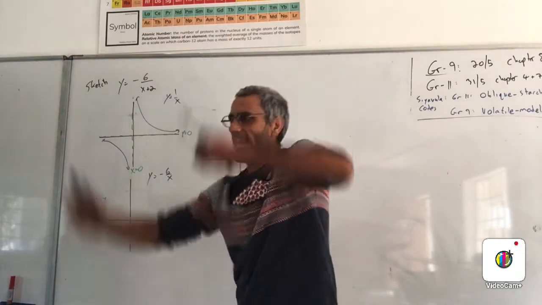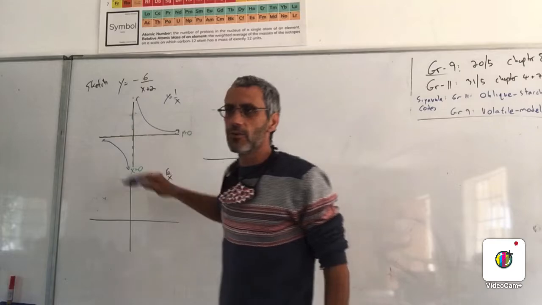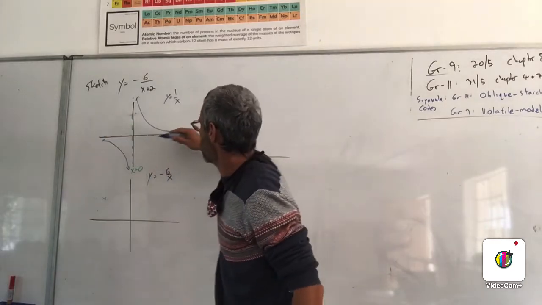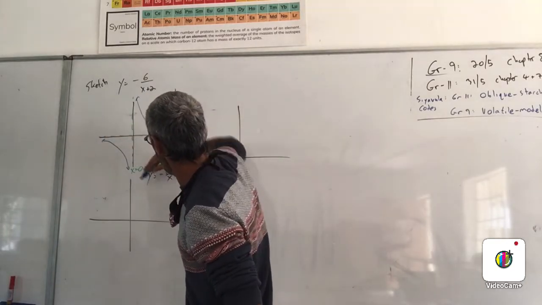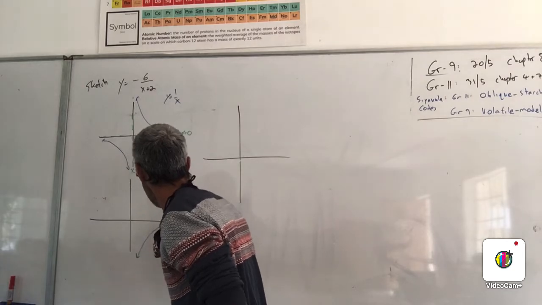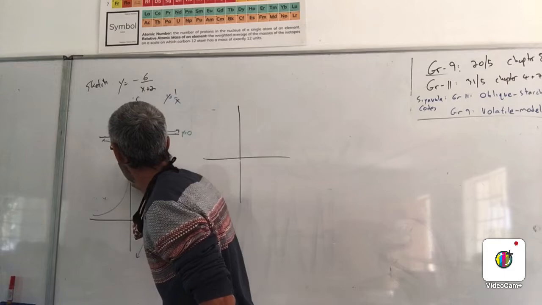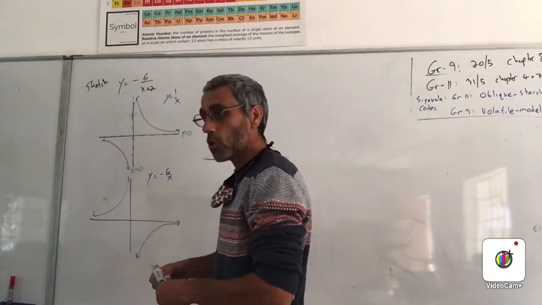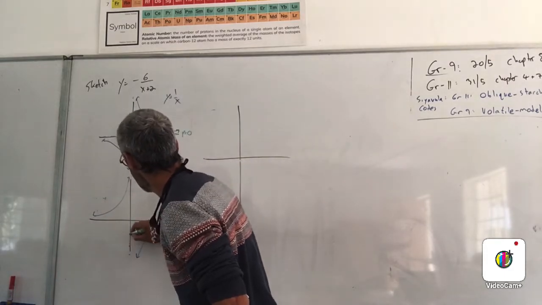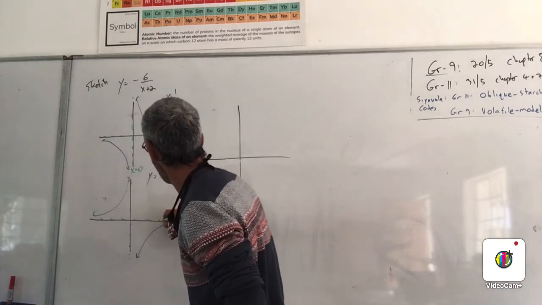Everything gets flipped, inverted, reflected. The word is reflected around the x-axis. So this line that was here goes to this, so it's going to be like this. That's whenever we multiply it by a negative number. And then this line goes up like that. So we still have the same asymptote, it just all flipped up.